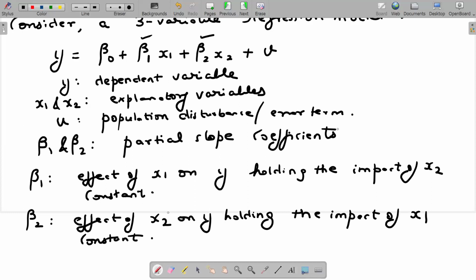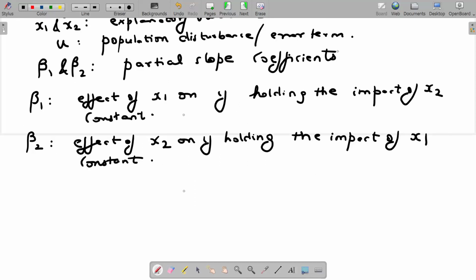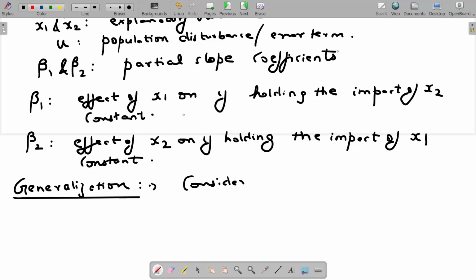Okay. I can similarly generalize it by a k variable regression model. So let's look at a generalization. Consider a generalized k variable regression model, which is gonna look like this.